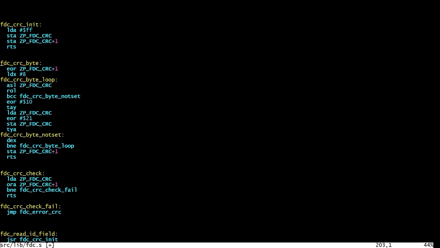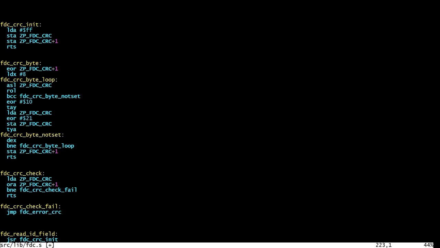Then I have this CRC byte routine. Now, the way the CRC calculation works is it's incremental. I can supply it with one byte at a time as and when I receive the bytes, and all I do is put them in the A register and then call this function. I won't go into details about how the algorithm works. It's quite clever how it's been compacted down here. There are more comments in the code on mdfs.net that you could check out if you want to read more about that, but it accumulates the CRC in those two bytes of zero page memory that I've used here.